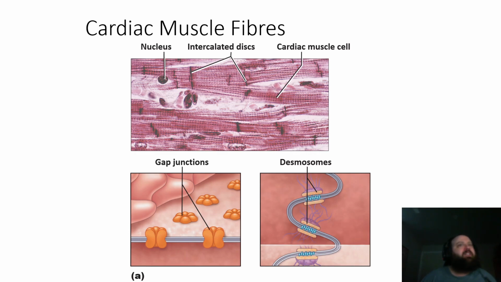So the big take home here that we need to address is that the myocardium, all of those cardiac muscle fibers in the myocardium, operate as a single functional unit because they're connected to one another by these channels between their membranes called gap junctions. Desmosomes are also shown on this slide, and we've talked about this earlier in the course, I should say. But the desmosomes, again, are there to sort of stitch cells together. So basically it's saying that all of the cardiac muscle fibers are connected to one another by desmosomes and gap junctions. The gap junctions are much more important in terms of defining the function of these cells, though.